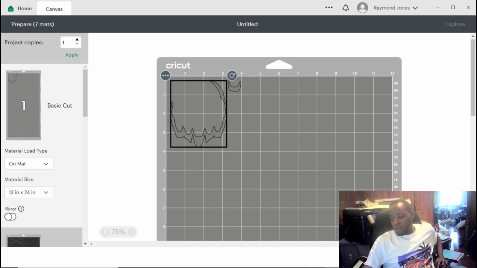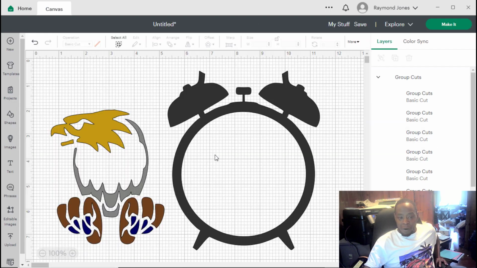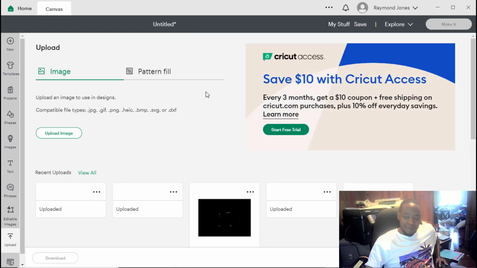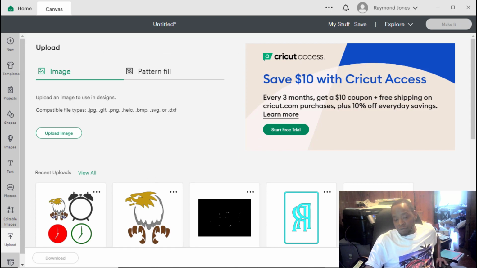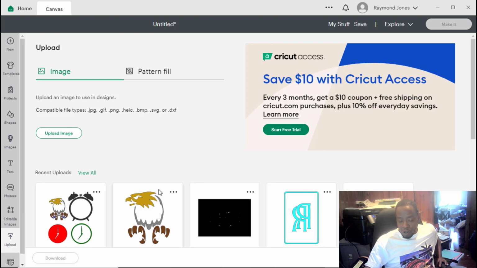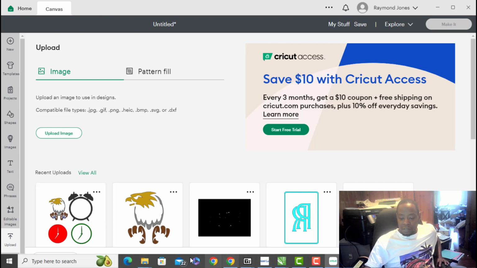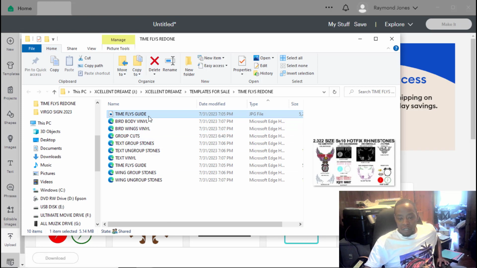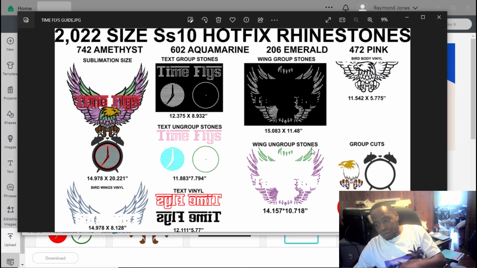Alright. Boom. Oh, yeah, I wasn't even supposed to see that yet. Boom. Alright. I was testing out some things, and I just noticed that you can upload your images as groups, and Cricut will still break it down by color. So that's interesting, because here inside our Time Flies Redone, if you're looking at the guide, I have what's called group cuts here.